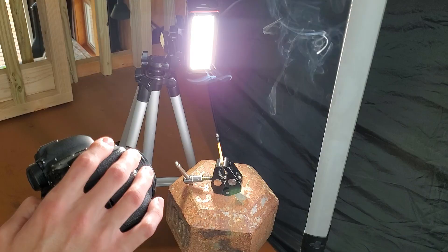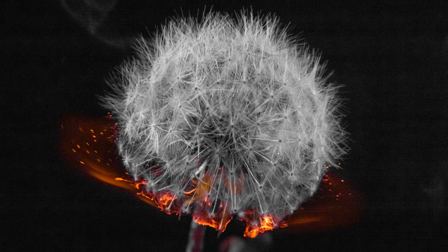One thing I'm not trying to do on a photo shoot like this is get the perfect shot in one take. A lot of times I'll take a whole bunch of pictures and just hope for good stuff, then take maybe the best three and combine them together in Photoshop.